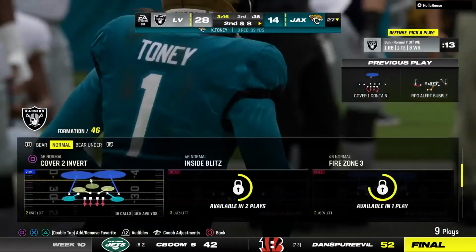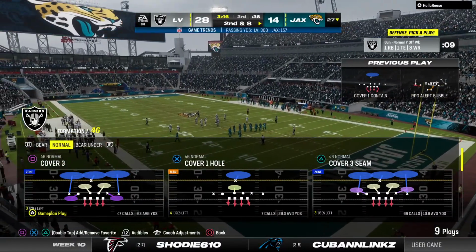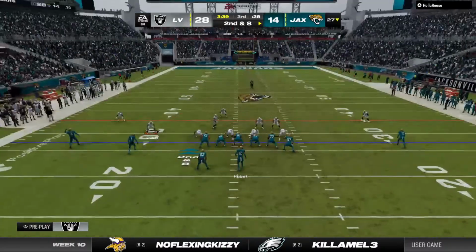What was a small, manageable spread to overcome is a little bit more daunting now. I think you're exactly right. Pressure is on because you don't want them getting the ball back with a chance to really extend this lead out.